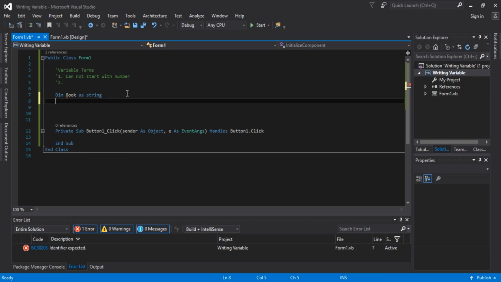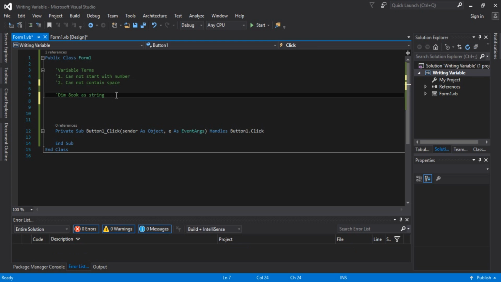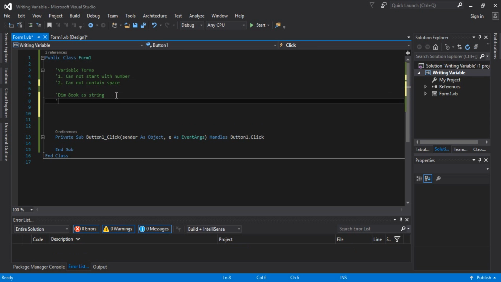Number two, variable cannot contain space, guys. Okay, I will comment this out so there is no error.